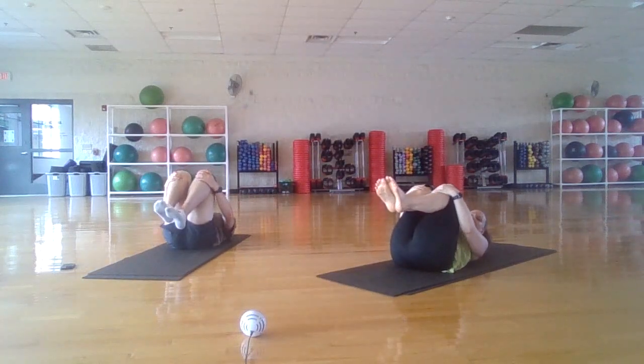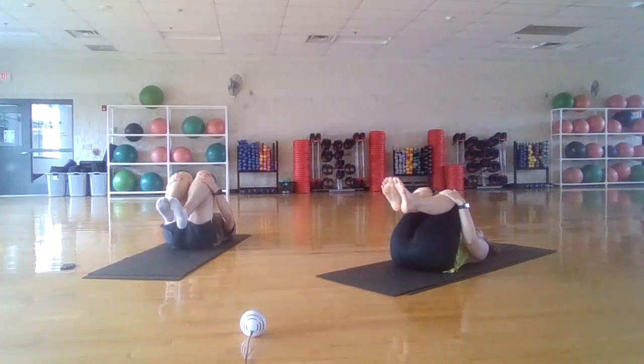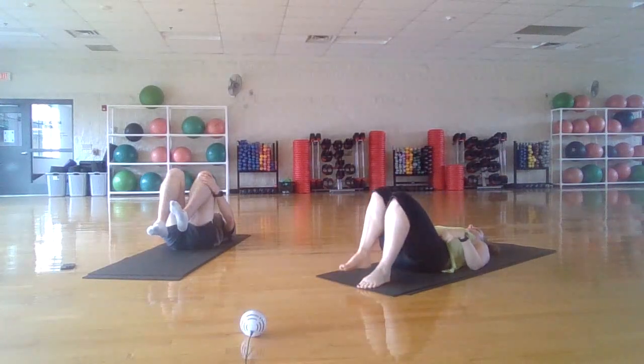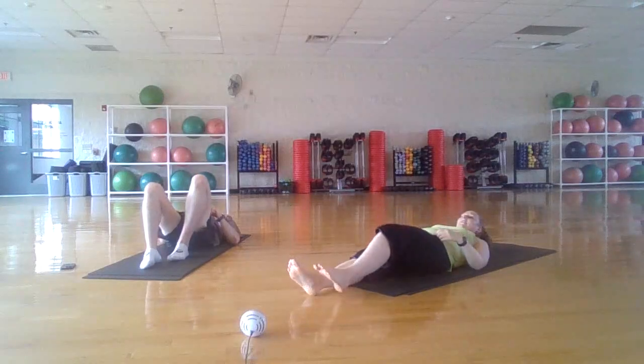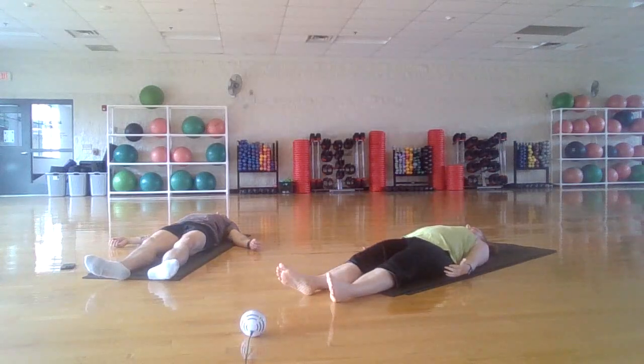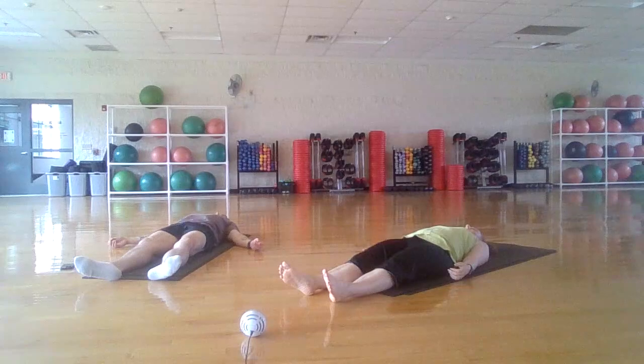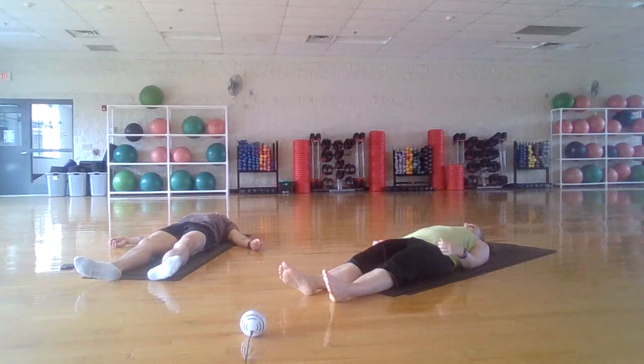Let's just take a moment here to be grateful. Thank your body for what it can do and what your body just did. And just enjoy this feeling of gratitude as you slowly lower your feet one at a time to your mat. And just let your body extend and relax. Take up space. Let your legs fall open, palms come up. And let your breathing just naturally slow. Let go. And just be right here, right now.